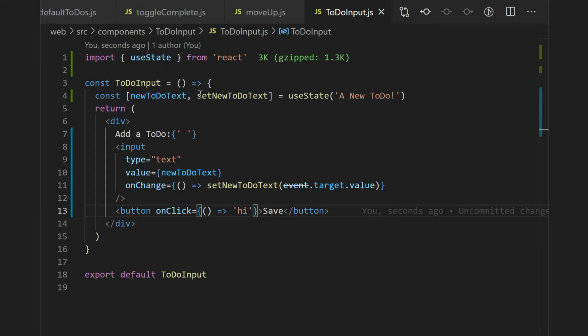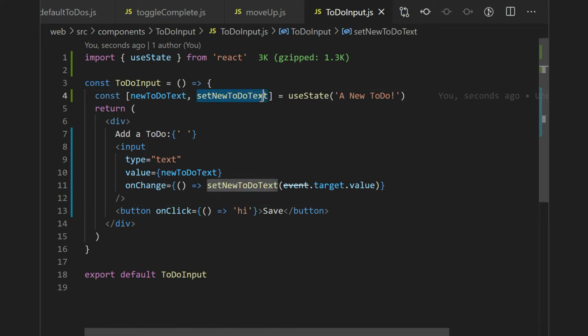Okay, so what happens when we click it? Well, what we have is the opportunity to take a next step. The next step being taking our new text item, the new to-do text, and adding it into our to-do list.